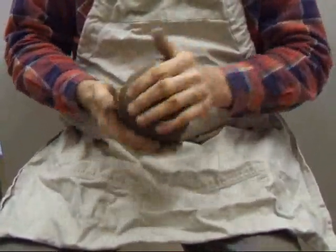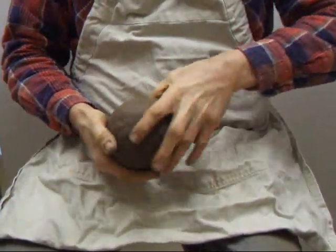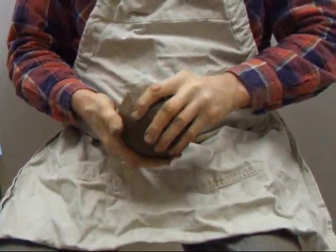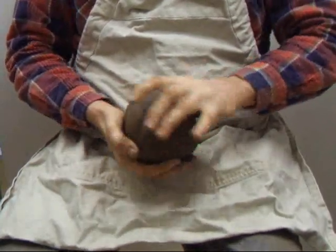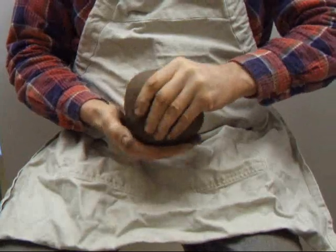I'm starting off here with about 1.5 kilos of clay. That's around about half the amount I'm expecting to use to make the beaker, based on calculations from the measurements of the shards.